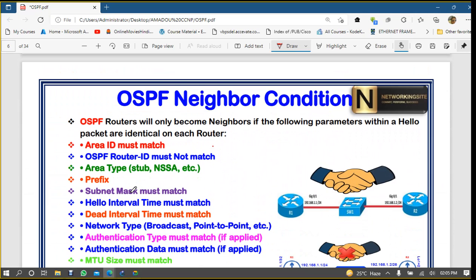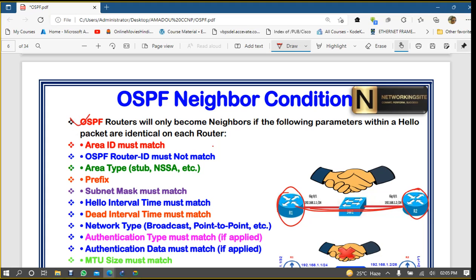we have to work on the OSPF neighborship conditions. If R1 wants to be a neighbor of R2, both routers have to follow some conditions.